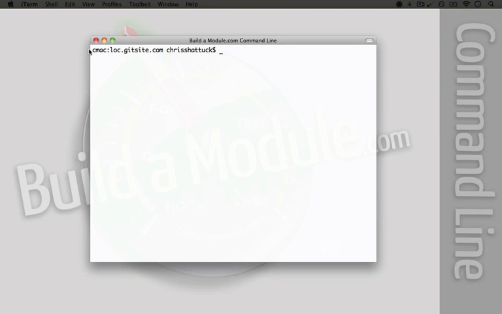Now, a common use case is the need to change a single configuration item, and it's a bit troublesome to have to go through the UI to do it. So for example, we've turned on CSS pre-processing, which will aggregate all of our CSS files together, which makes it a little difficult to do testing when we're modifying our CSS file because we have to clear the cache every time we make a change. So when we're in development mode, we may want to turn that off.